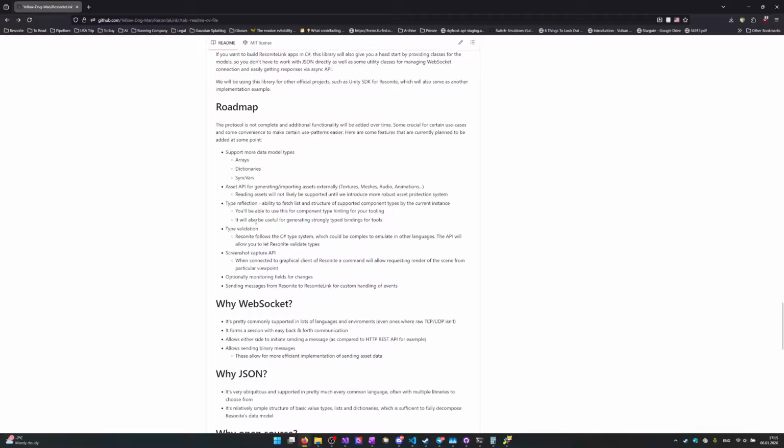So you can, for example, ask it whatever version of Resonite is running, what are the currently supported components? What's their structure? So you can use it to generate bindings or do dynamic component browsing, hinting and stuff like that. There are probably also going to be some methods for type validation, because that follows C# and may be hard to implement. So you can just ask the API to validate types for you, and some other nice things.